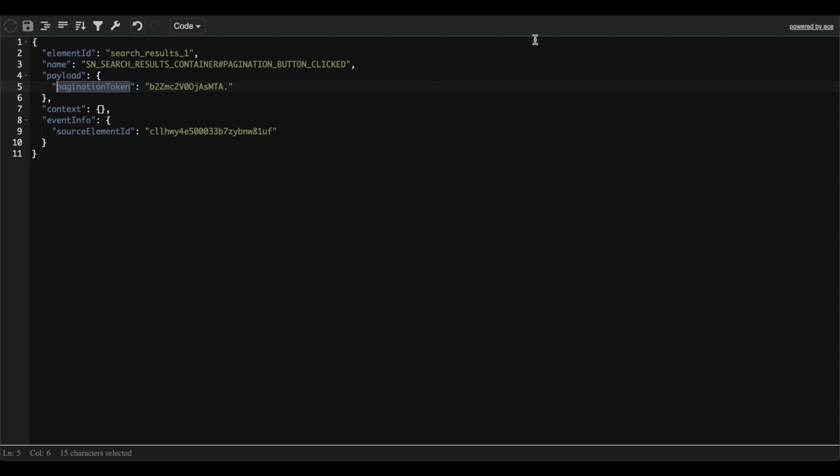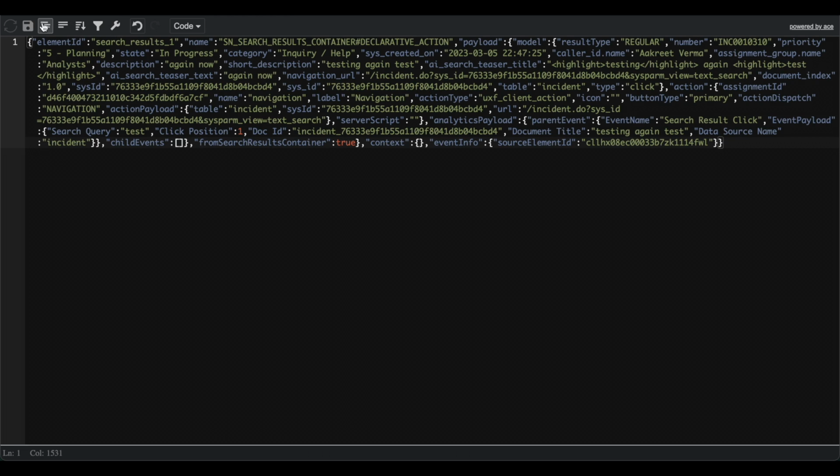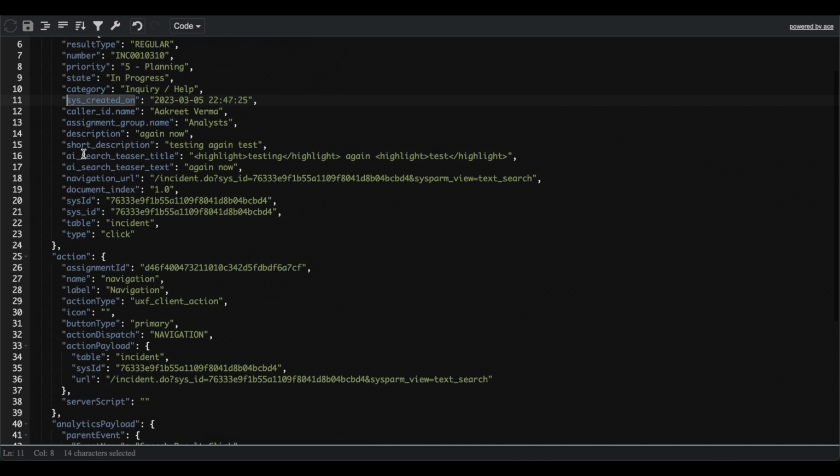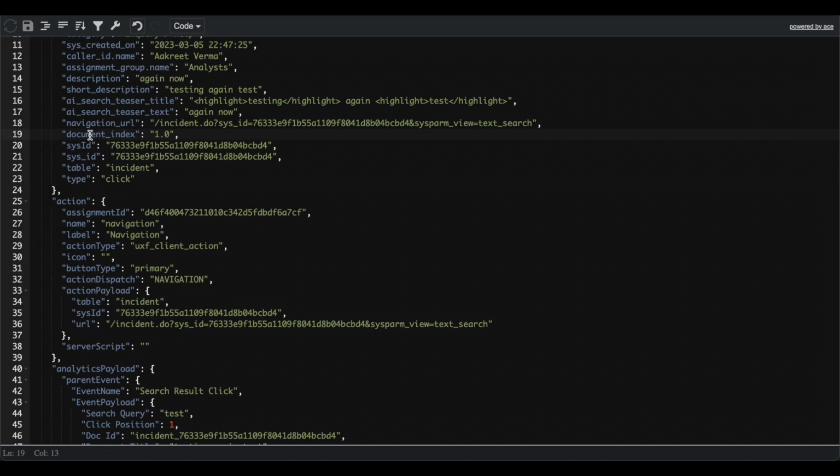Let's copy. Okay. So inside the payload, I'm having some metadata as well about the record, and then I have table and ID as well. And I have navigation URL also.